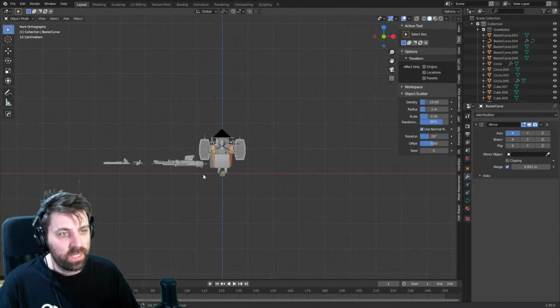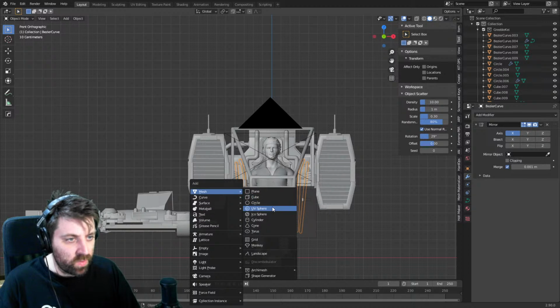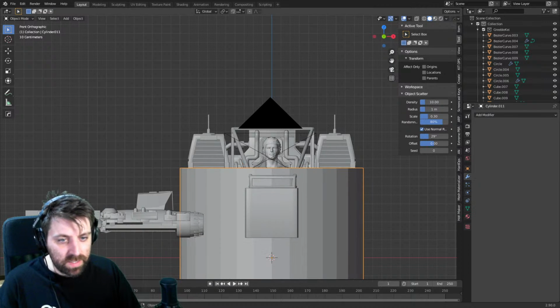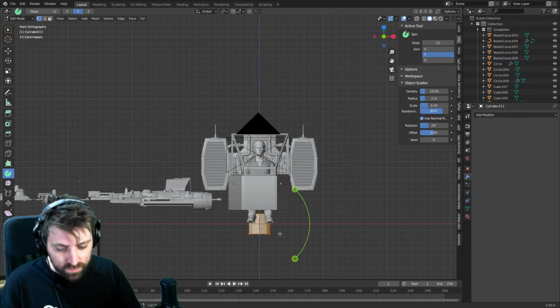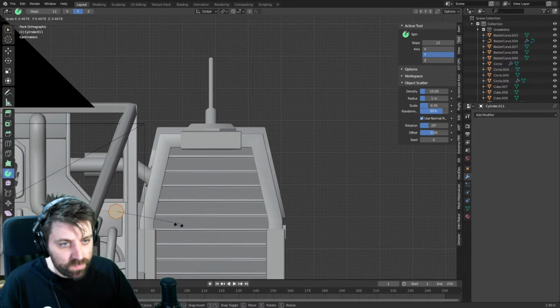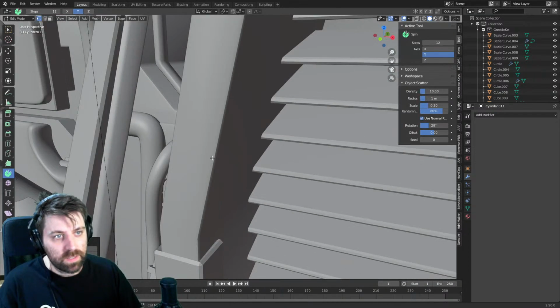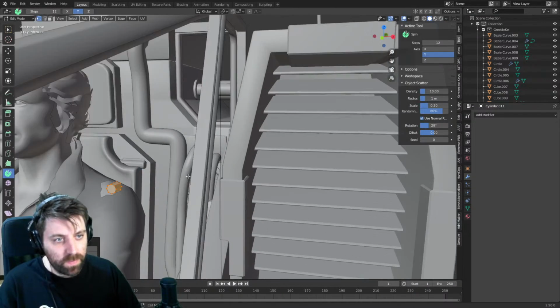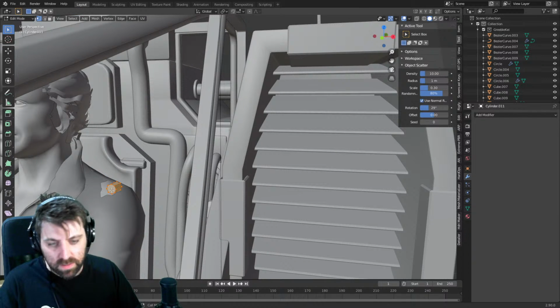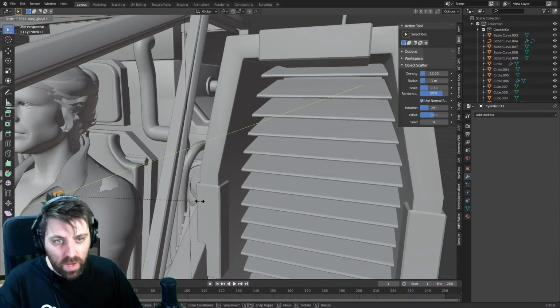What we might do is, let's go Shift S, cursor to world origin. I'm going to create some rivets really quick. Let's go add cylinder. I want 8 vertices, scale. Not really a rivet, but oh well. And let's select, where are you, buddy? There you are. Let's select this face. You jerk. 3, Control B, Control L, scale on the Y axis.